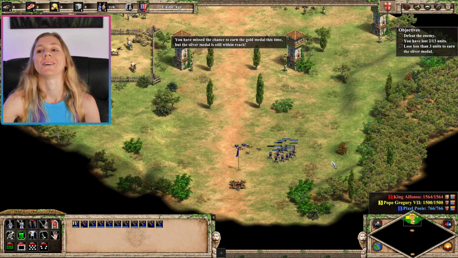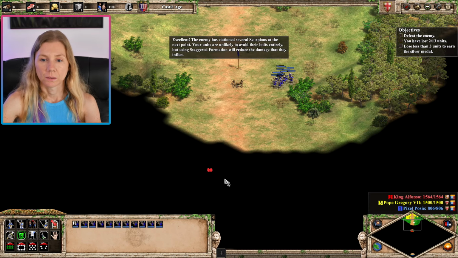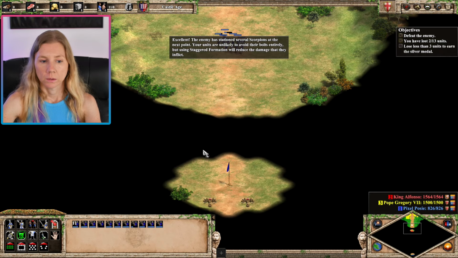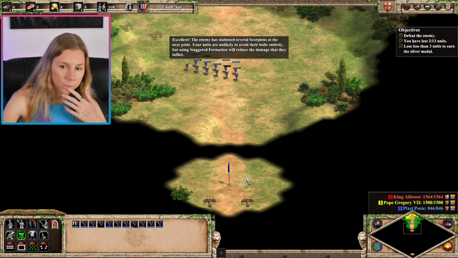You missed the chance to earn the gold medal this time. But the silver medal is still within reach. Excellent! The enemy has stationed several scorpions at the next point. Your units are unlikely to avoid their bolts entirely, but using staggered formation will reduce the damage that they inflict.